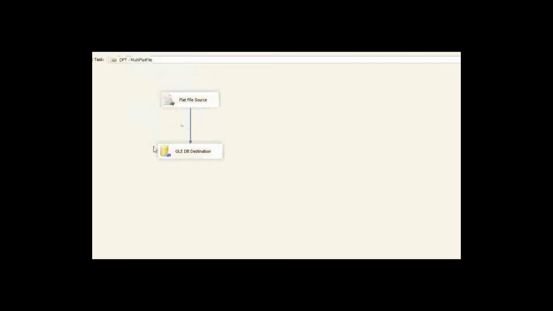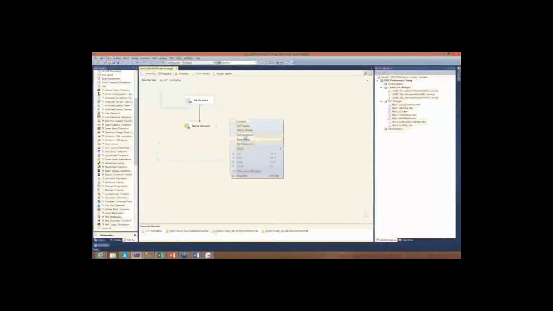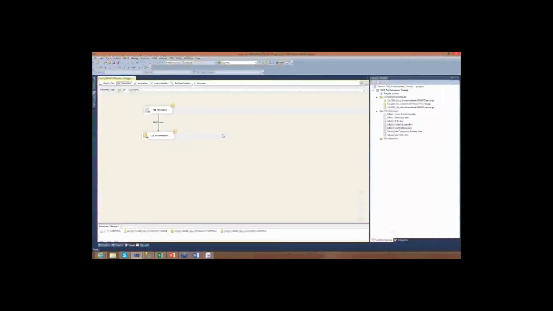So just like the cache connection manager or the transform that we used earlier, it's very easy to set up, and this might be something that you might be able to use in one of the packages that are inside of your environment. So I'm going to zoom out, and I'm going to go ahead and execute this task real quick, and I'm going to show you how long it's going to take SSIS to actually loop through, or not even loop through, just to process those 1,100 files that are in that directory. All right, and it's done.